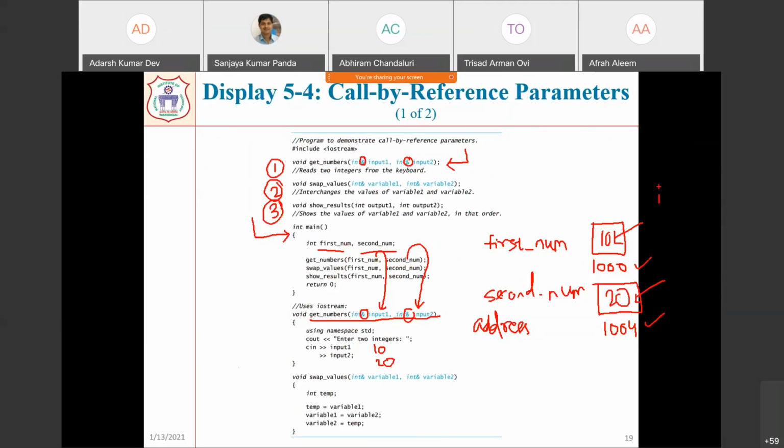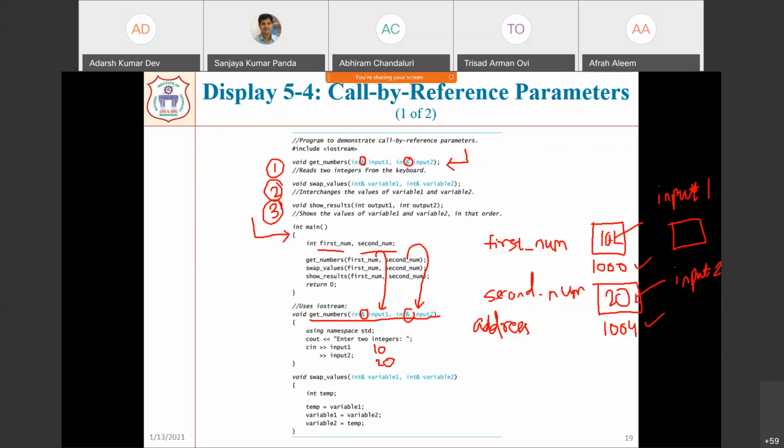So if I write here input 1, what are you doing? First num, input 1. Okay, first num you are giving to input 1. Here this input 1 is holding, they are not containing the value.